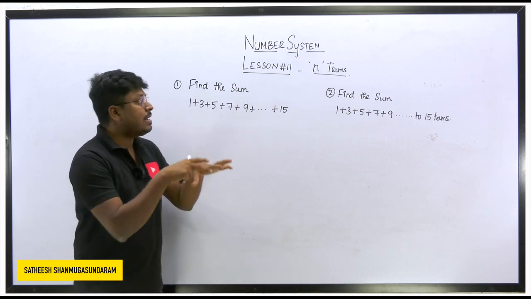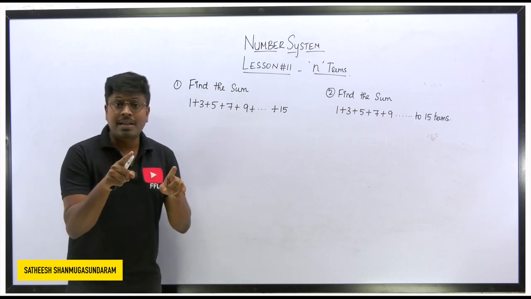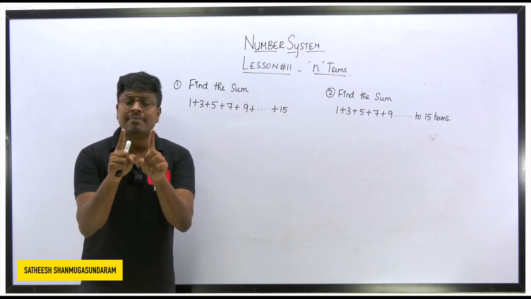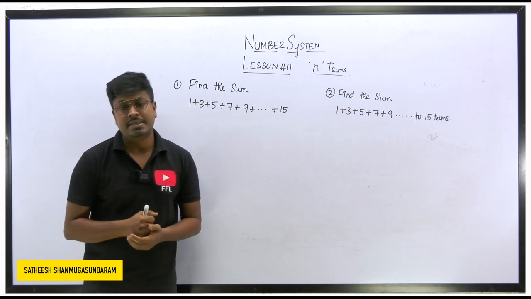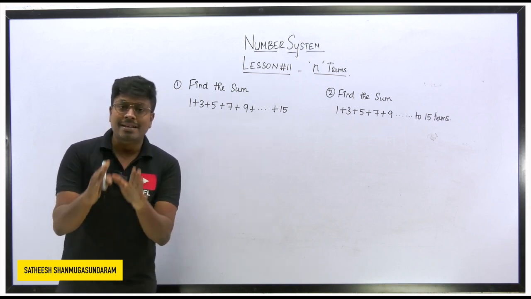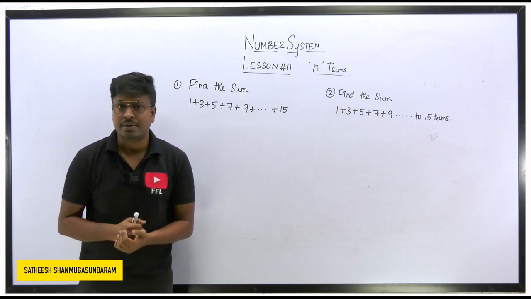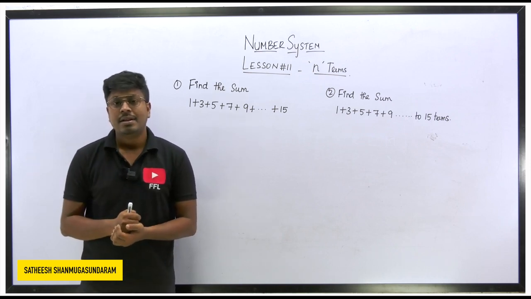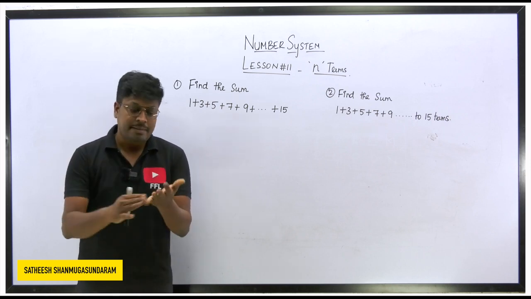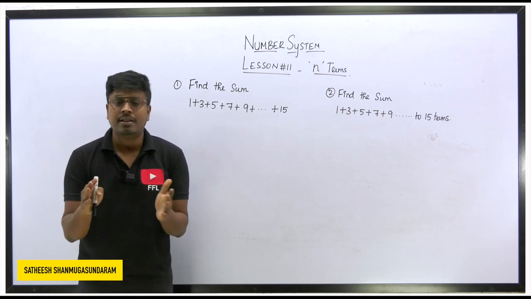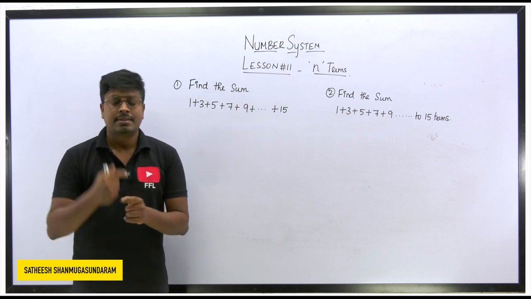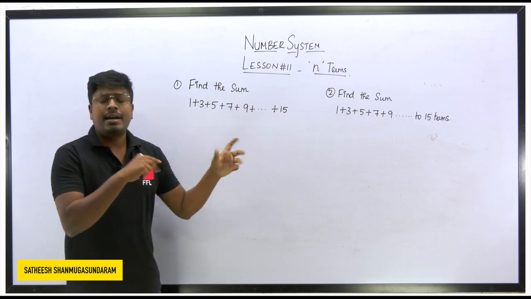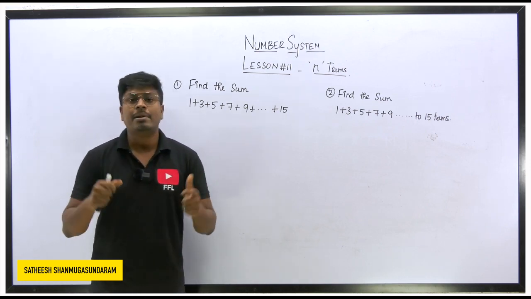So here in this lesson number 11, remember one thing, it's not lesson number 1, it's lesson number 11. In total, we have posted 11 lessons on the topic number system, because number system is the basics for complete quantitative aptitude. So always remember, before learning all the topics like time and work, average, ratio, proportion, everything, first learn number system starting from lesson number 1. Got it? So what I'm telling you is like AP and GP, arithmetic progression and geometric progression.